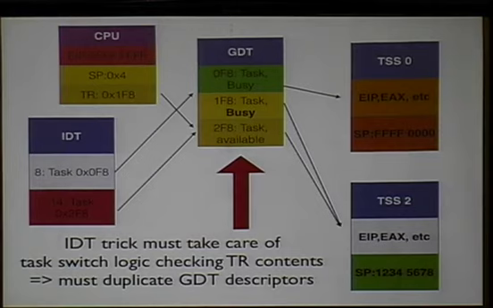And the other much nastier issue that also took a long time to work around is that Intel also has logic that you don't switch to yourself. So whatever the task register is, that is the index into a GDT, it has to change every time. So occasionally, we solve this by just inserting dummy instructions that live at a different TSS and then just branch back to you. It makes code execution slower, but as we're doing infinite computation per instruction anyways, we don't really care. Like, suck that, C.